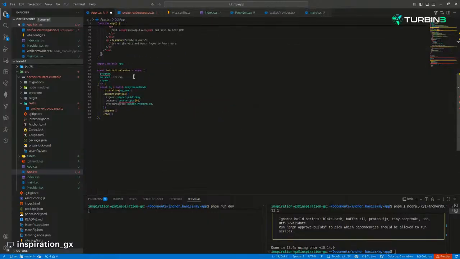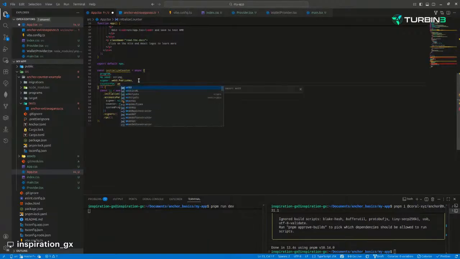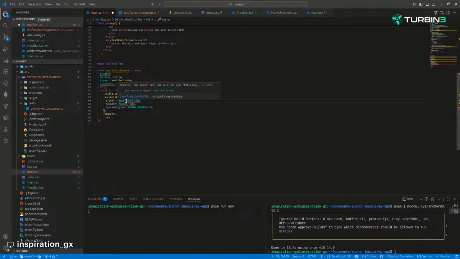So signer is web3 PublicKey. If I don't want to use Coral, I could go without it, but since I did Coral, I'll just go with that. Then counter PDA, web3 PublicKey. I think so. Now just put counter PDA here. And signer should just be public key.